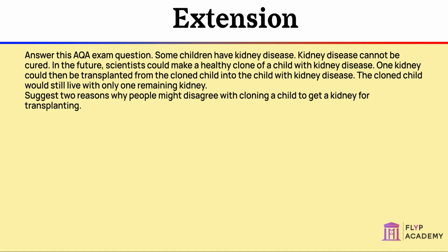People could argue that it is unethical, as the rights of the cloned child are not being considered, as it would have to give up a kidney. It would take a long time, and the cloned child would have to be cared for, and the parents may not want to have another child. There are also risks involved during the kidney transplant to both children. It is also illegal to clone humans.